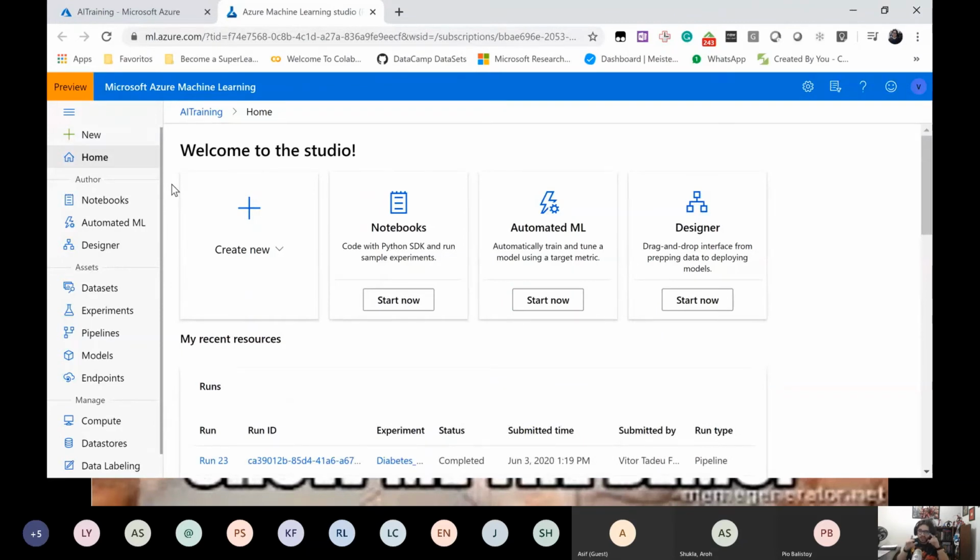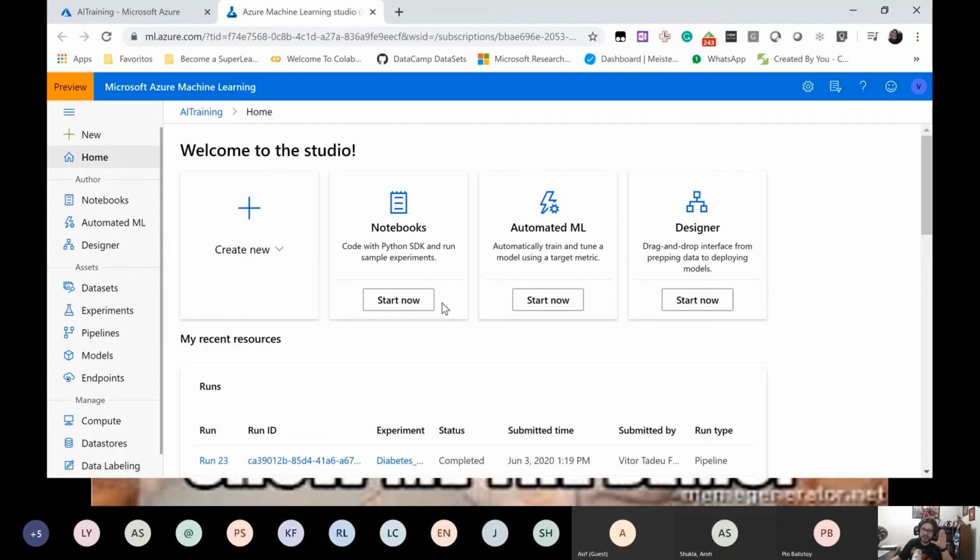Oh, and just to say something really interesting about automated machine learning. Automated machine learning, or AutoML, is a Google idea. It's not a Microsoft idea. Oh, Vitor, really? Yeah, guys, it's not a Microsoft idea. Microsoft is using it because the idea is really cool. The idea to use automated machine learning is really interesting, but it's a concept created inside Google. Okay, guys, so I'm ready to start.